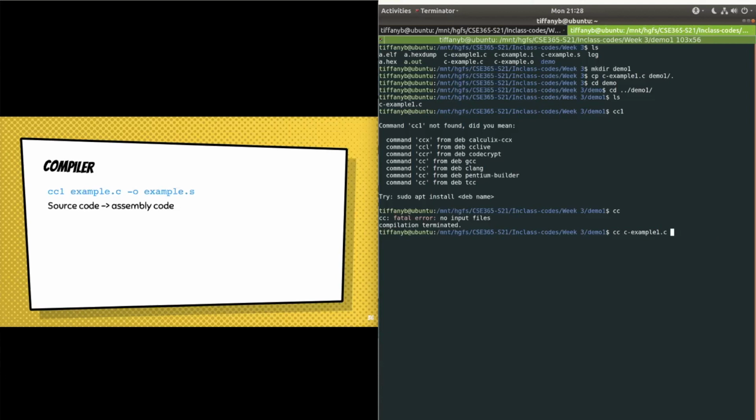There's some slowdown on my laptop right now, so I'm sorry about that. All right, let's try that. Okay, so we got example.s, and .s means that this is assembly code. You can specify other suffixes, but usually for assembly code we use .s. All right, let's take a look at it.